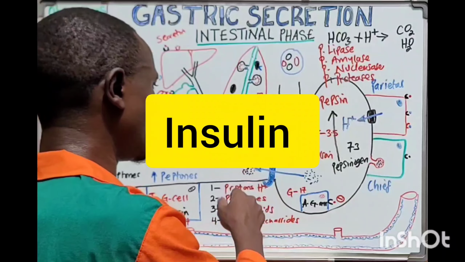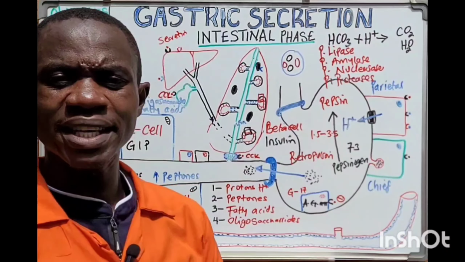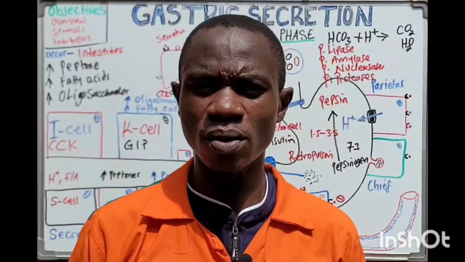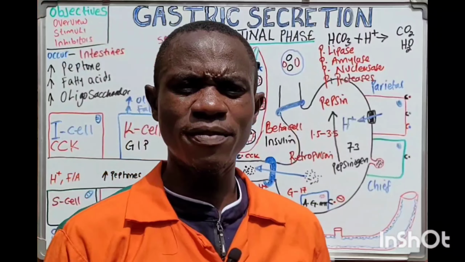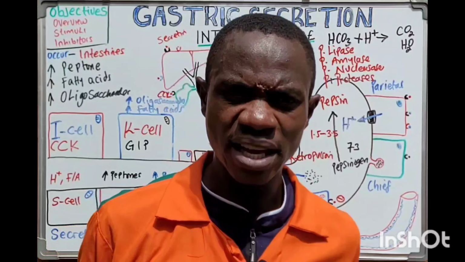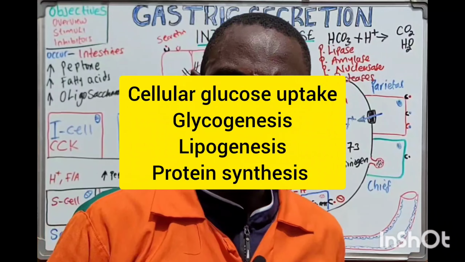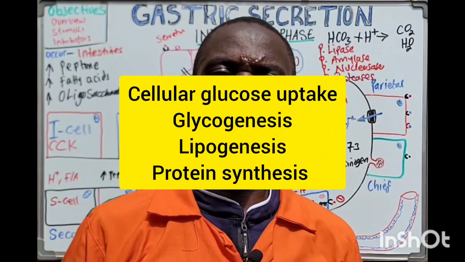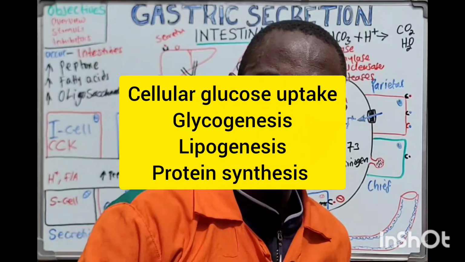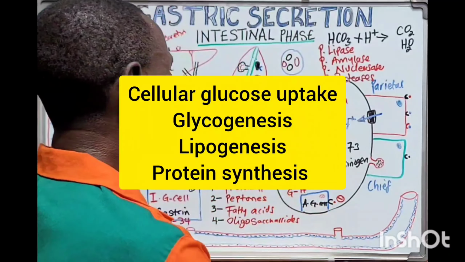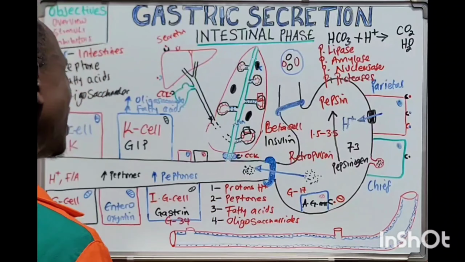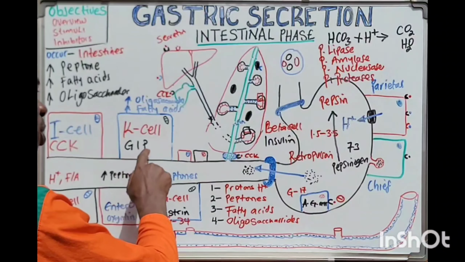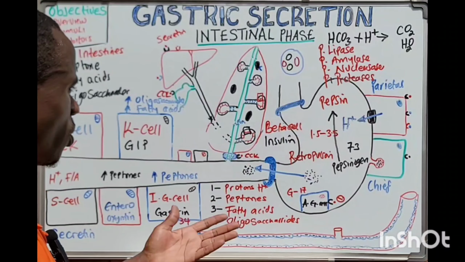Insulin is going to be one of the most important hormones that helps in the reduction of glucose levels. Now, insulin is going to be running a lot of different physiological processes. For example, it deals with glucose uptake, protein synthesis, glycogenesis, and lipogenesis. So insulin is doing a lot of different processes being stimulated by gastric inhibitory peptide on the beta cells.